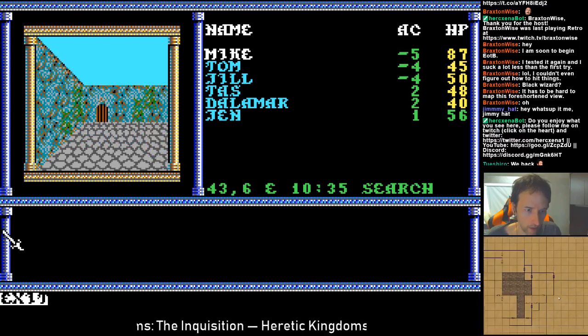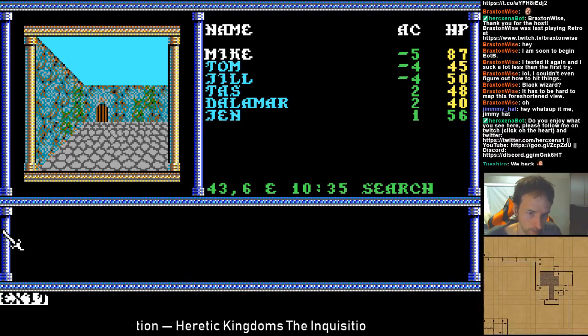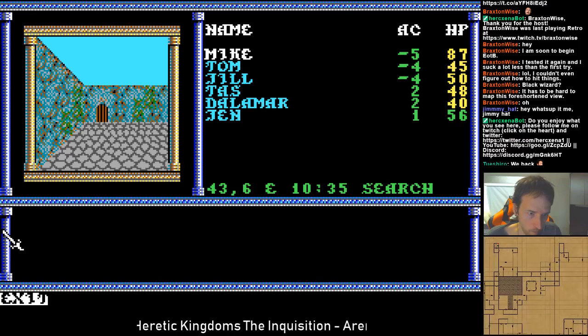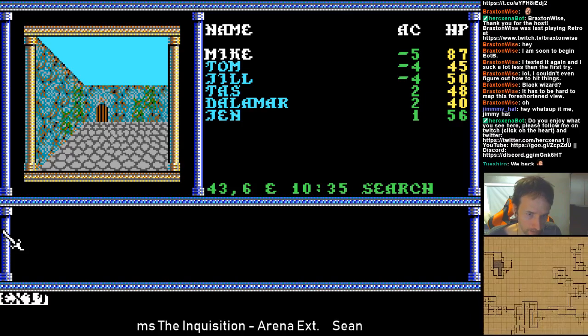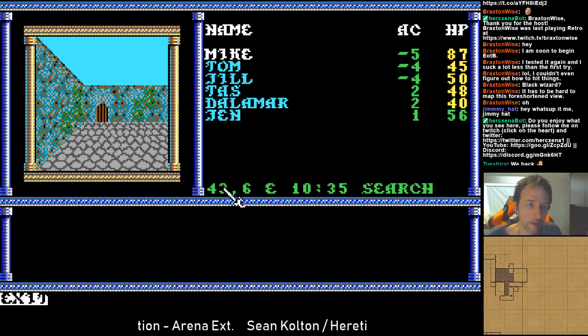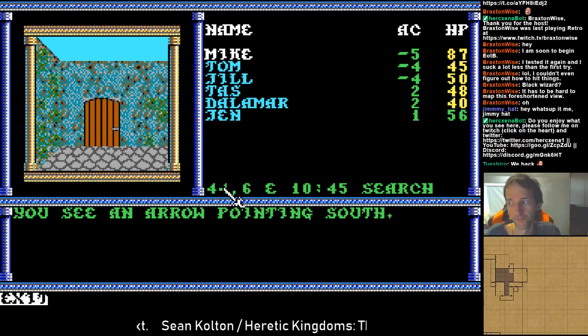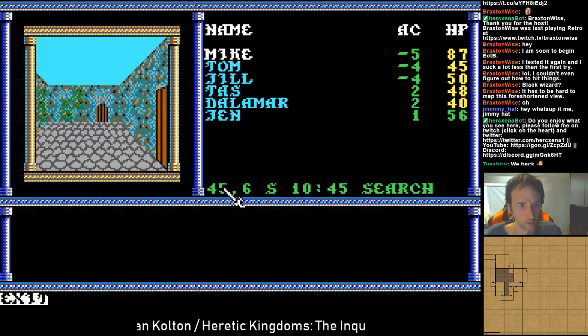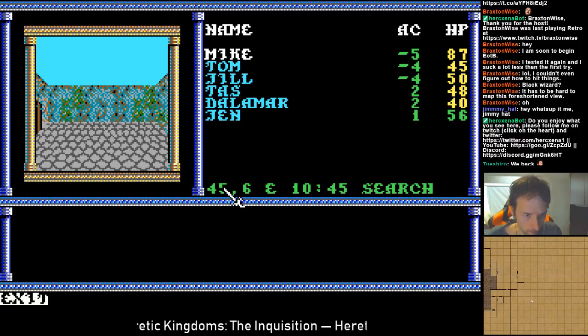So that should, okay, that looks pretty good. Getting closer. We are definitely getting closer. Oh, pointing south. Okay, so we have something like that, and we have a door up to the north. Probably go that way first, because I do believe that's going to lead to a dead end.